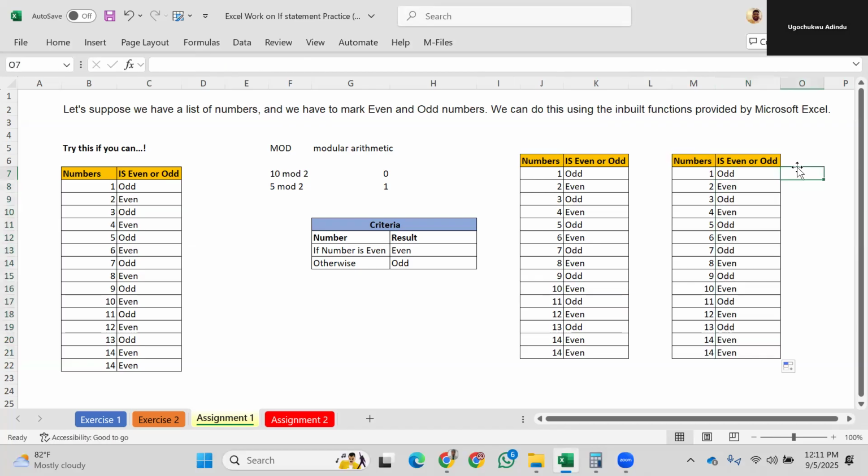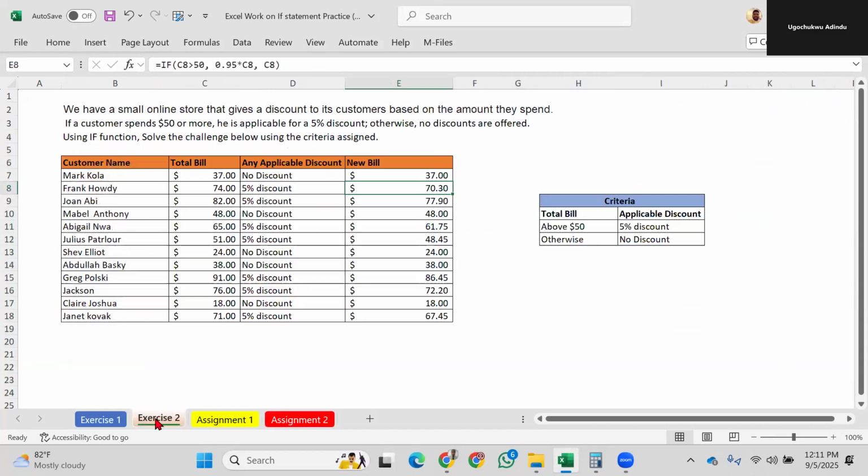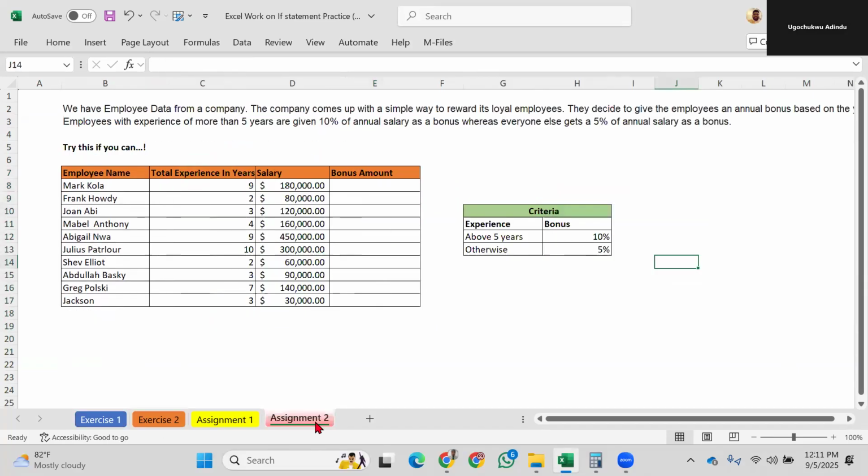If you don't get it, watch the video again and again till it sinks. So this is then the second assignment. This one is simple. It's just like the other if statements we did here, I believe, and here. So if you remember the way I did these two, that simply means that this second assignment will be easy peasy lemon squeezy. It's very, very easy. So what am I asking you to do here?